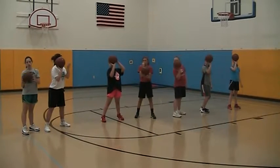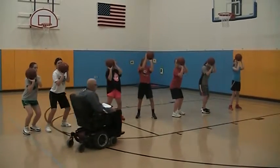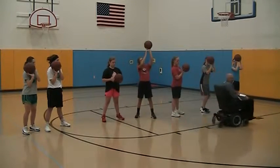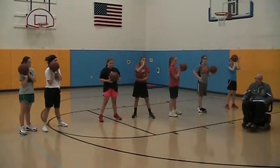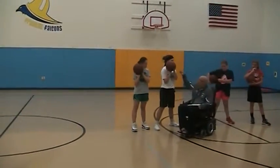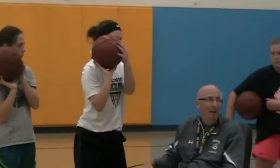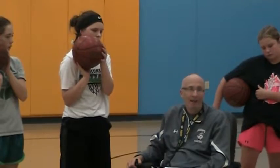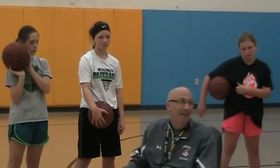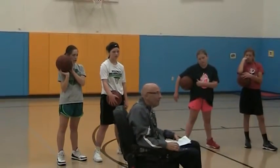Okay, your helper hand. Where does your helper hand go? Off to the side. And I say your fingertips should be pointing away. I'm fine with where they are, in terms of they can be up or away, your fingertips. Just to make sure you're not doing this. A lot of players block their own shots. Put your hand in front of the plate up here. Yeah, they do that. They put their helper hand out there, and you're actually blocking your own shot when you do that. You're actually fighting your shot through your own helper hand, and you're automatically going to have a bad spin on the ball, right? If you're having to fight through the helper hand.